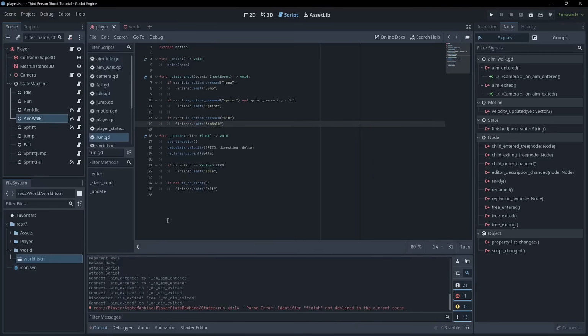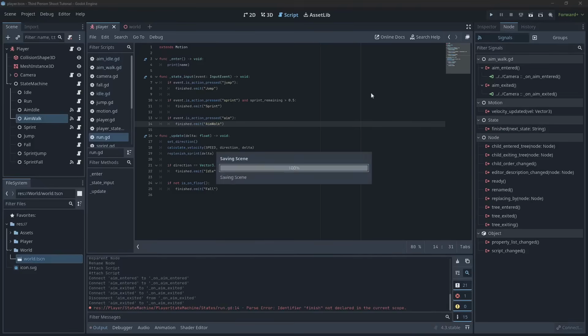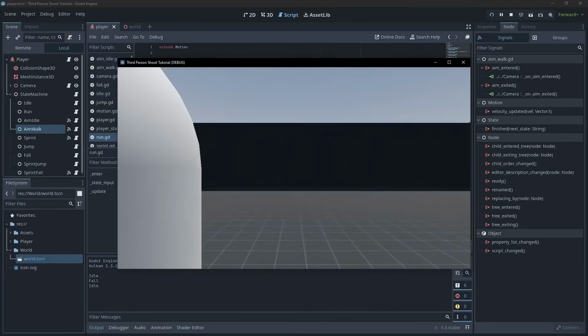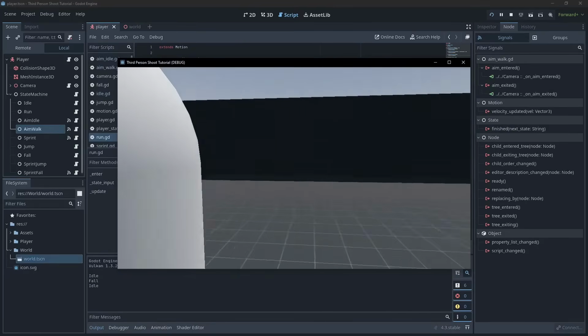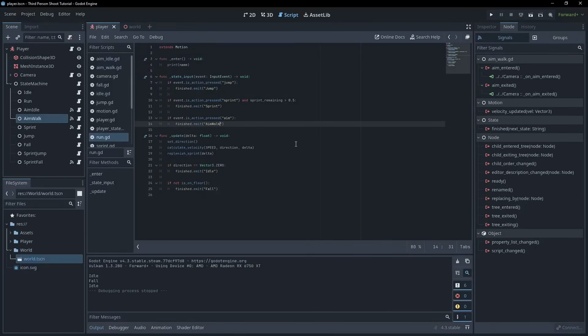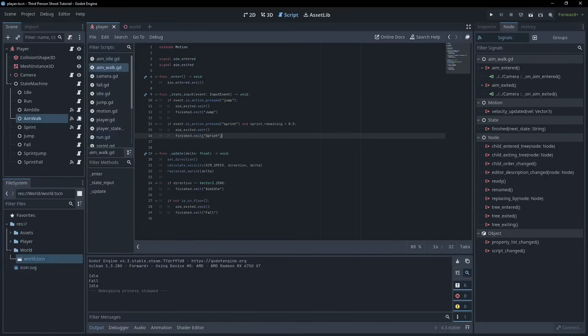Okay, and so when you're going to run, you'll go to aim walk, and if you're idle, you just go to aim idle. And theoretically, this should all go together pretty easily. So we just run this now. And we can see that things move pretty slow. Now, on release, that didn't actually go back. And the reason for that is because I never actually did that yet.